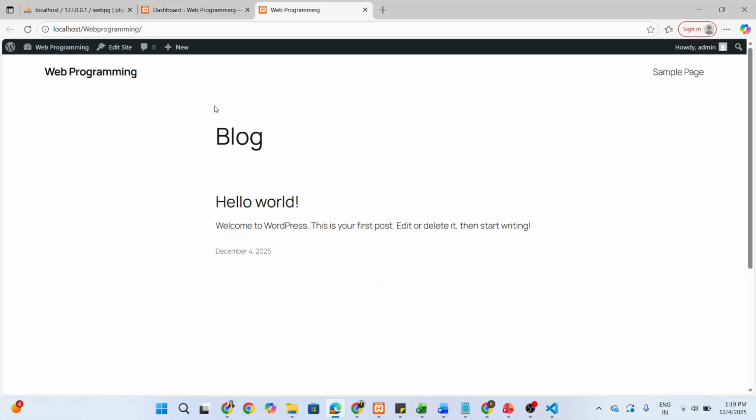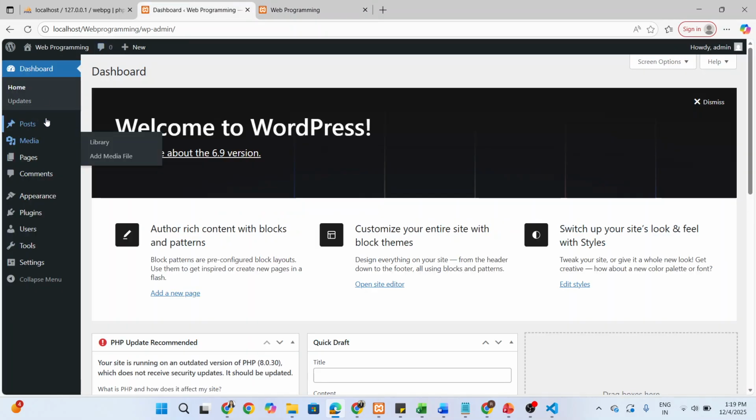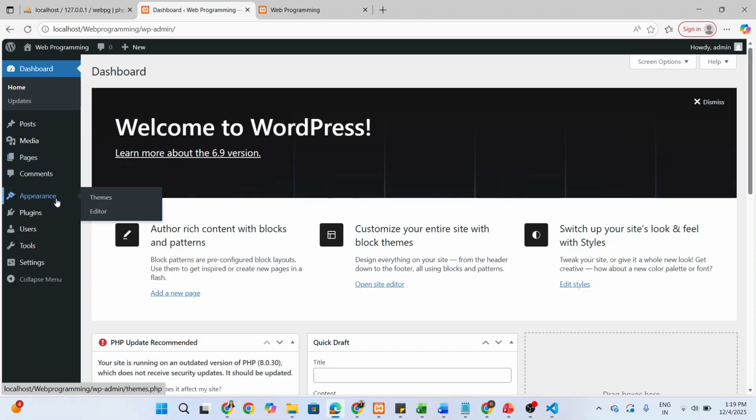This is a basic website. Now it is your time to create different posts, add media files, add new pages. From appearance, you can change the theme in this website. Plugins: by using this feature, you can install various plugins.